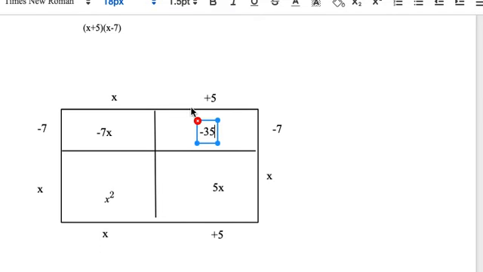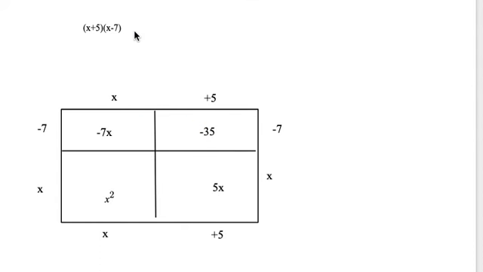All right, so I now have, okay, and I didn't clarify this at the beginning, so let me clarify this now. When I'm writing x plus 5 times x minus 7, that's being written as a product. I'm writing that as the length of this side times the length of this side of the rectangle.